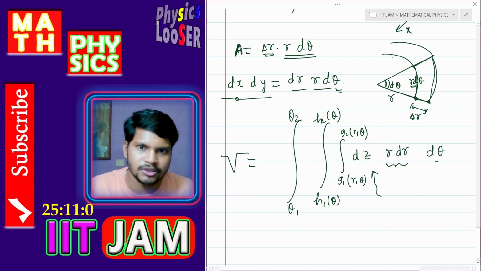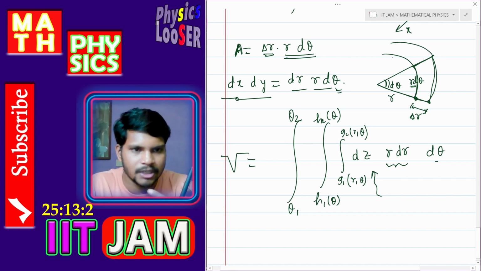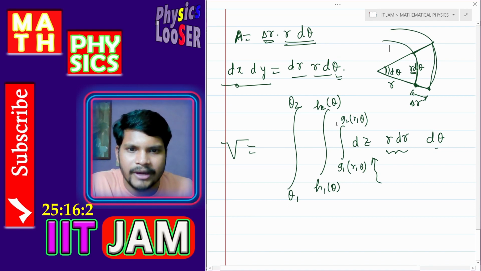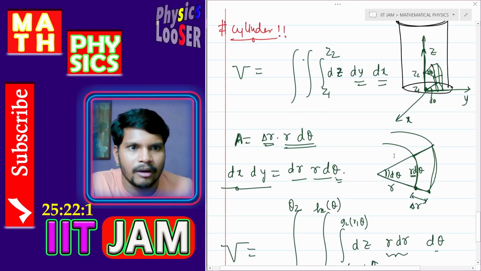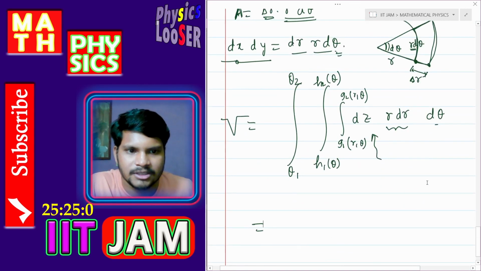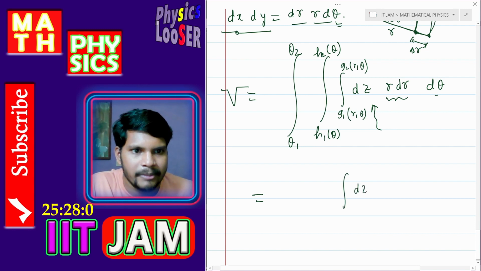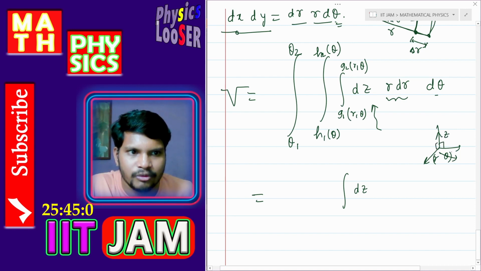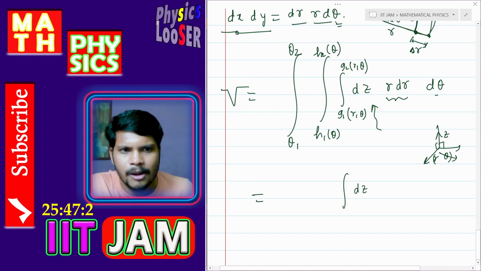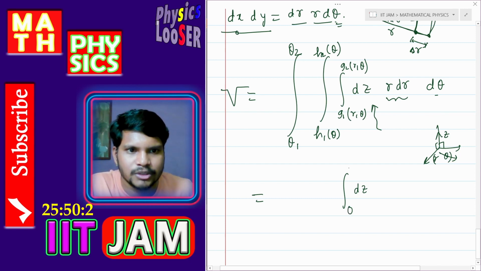As the orientation changes, you will form a symmetric, circular, or maybe elliptical region. So how can we find the volume of a cylinder? You see that dz is just increasing from 0 to some h, so dz does not depend on anything. It is a very symmetric object. Everything is independent, and z, r, theta are perpendicular to each other, because r and theta, which vary in the xy plane, are perpendicular to each other, just like x and y. Similarly, z is mutually perpendicular to each of these, so z, r, and theta are orthogonal to each other. So dz can be written as 0 to h.